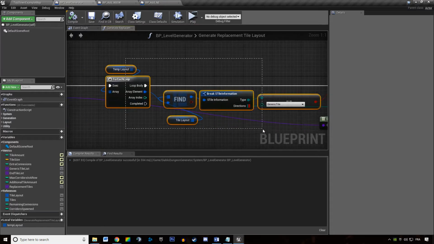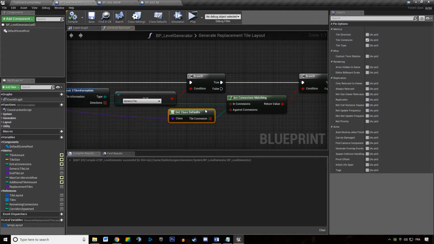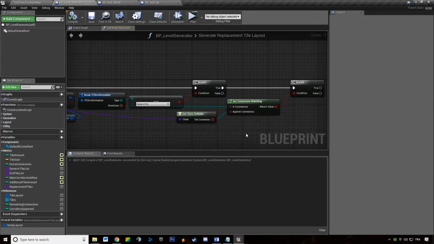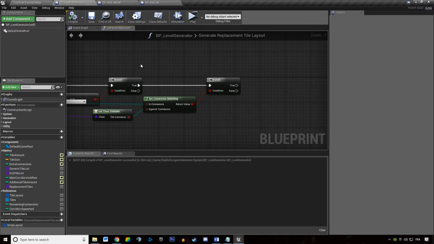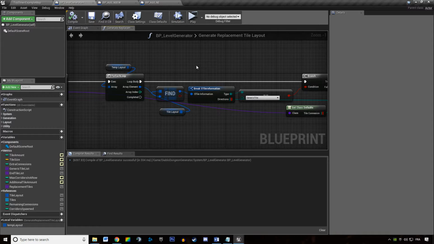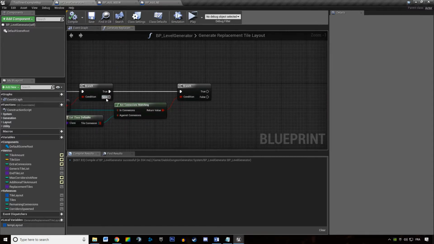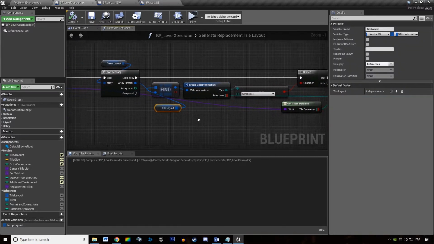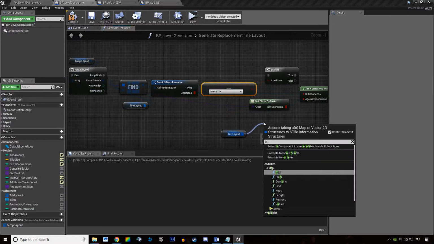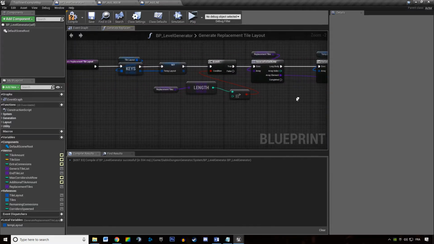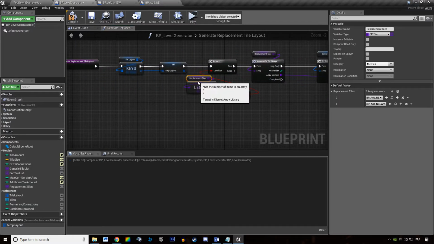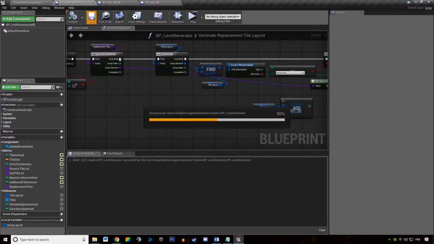We find every generic tile. We find out if a generic tile is matching the connection we want for our replacement tile. And then, excuse me, what do we want to do? We just want to erase that information. We want to replace that generic tile by the additional tile we have here. So how do we do that now? I guess we can't.